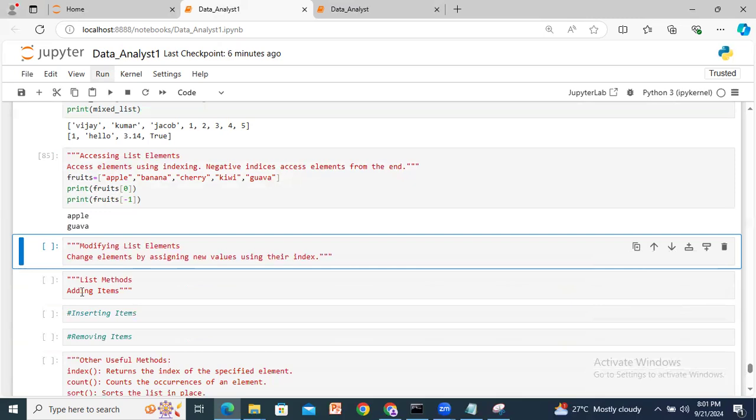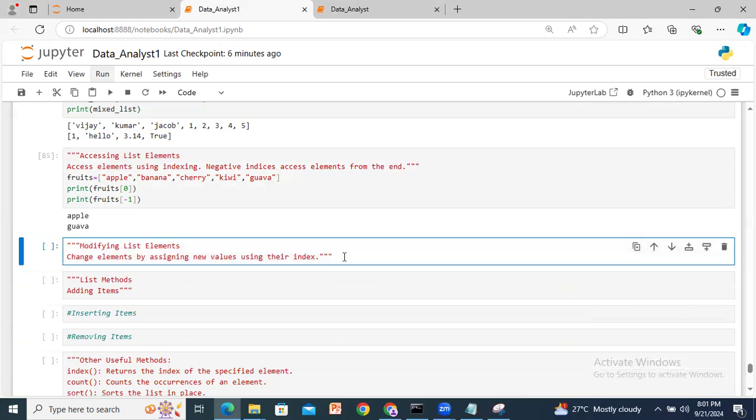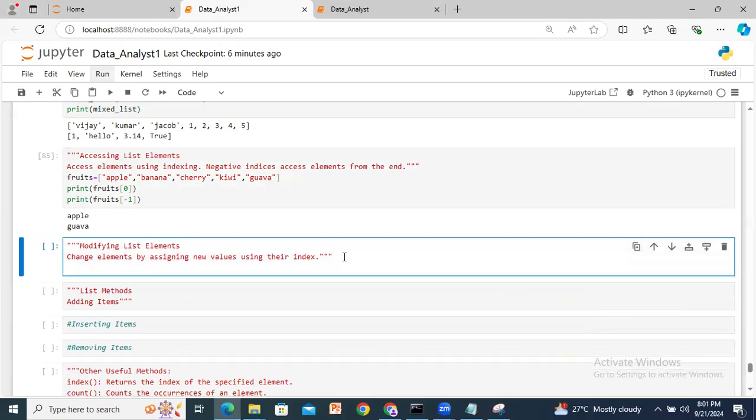And modifying the list elements. How can we modify the list elements? We change the elements by assigning new values using their index. So fruits 1 equals to watermelon. I am modifying index position 1, which in actuality is banana.